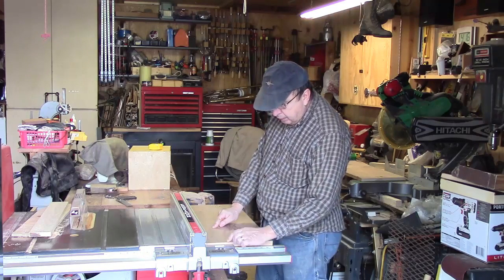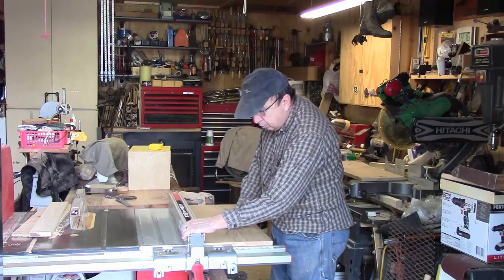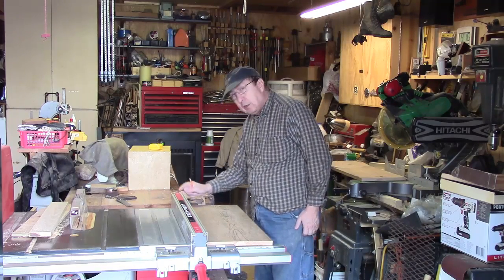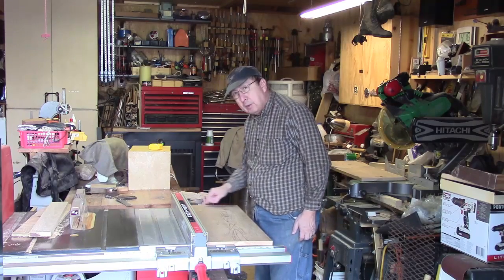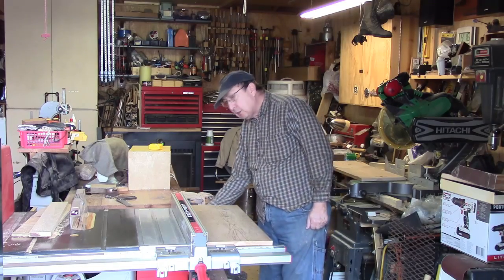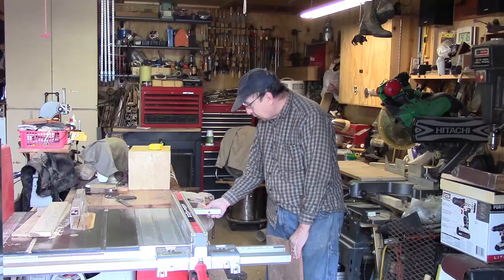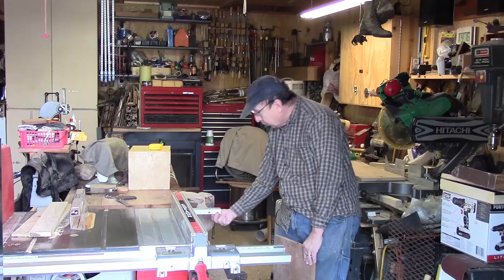Now, this board can't really touch my fence. It's got to be able to move side to side, and the same on this end. It has a piece that rides on this rail, so I'll have to cut it back so that it can slide past it. I may have to make a brace that actually is fastened to some holes I'll have to drill here, but this is mostly just a piece of angle aluminum that I can drill through quite easily.